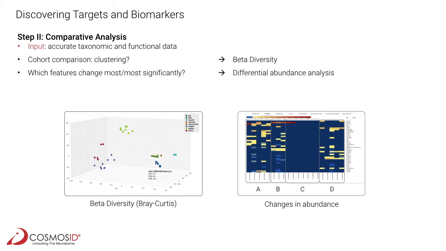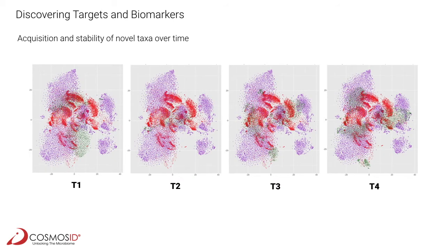on compositional differences. And as a result, if you see that samples belonging into the same cohort, for example, healthy, intervention, diseased, cluster together, this is evidence for compositional differences occurring consistently between those cohorts. And that is then the trigger for the second step, which is differential abundance analysis, to determine which organisms or which functions most contribute to these observed differences, and to explain also which of these functions are acquired over time or stable over time.